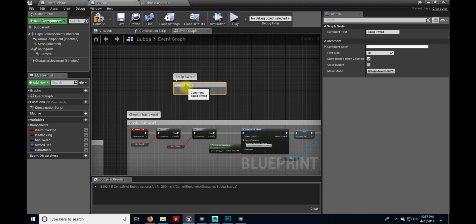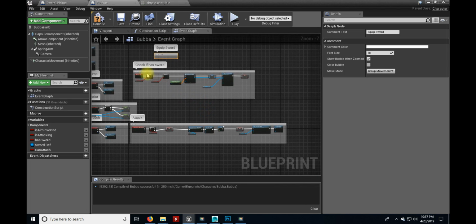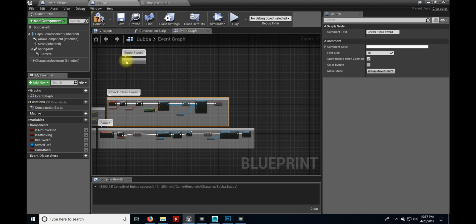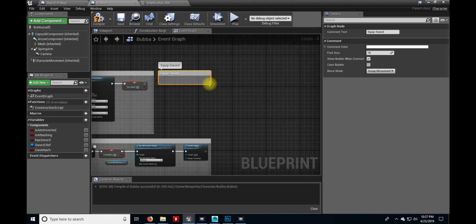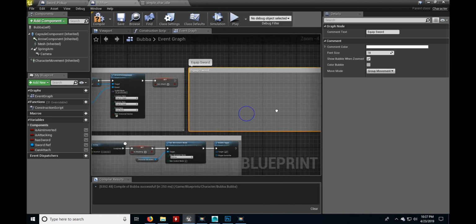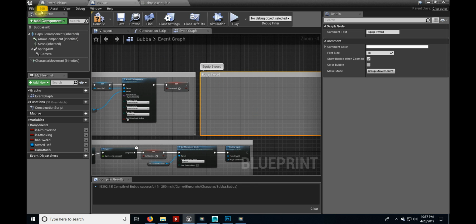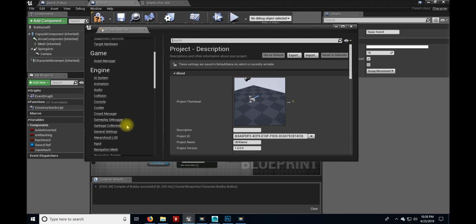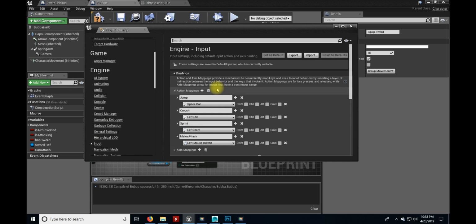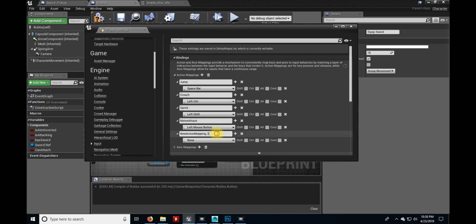So I'm going to go up here, and wherever you want to put this, let's place this here. So if we have the sword, we'll do the equip sword. The equip sword is going to work in a similar fashion. I'm going to grab a button and then swap the sword. So let's go ahead, edit, project settings. For this to draw my sword, I'll just use the mouse button. So axis mapping, I'll just call this draw sword. You can also call it equip sword, whatever you want to do. I'll do equip sword.